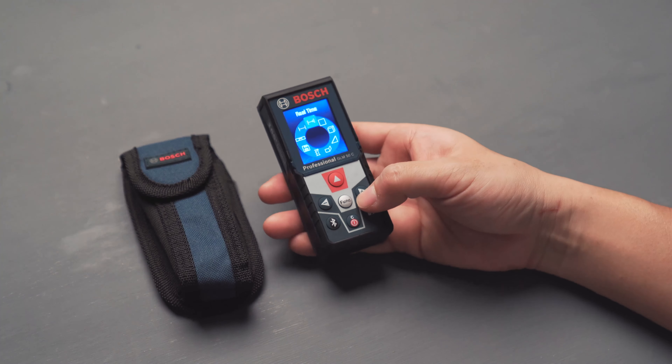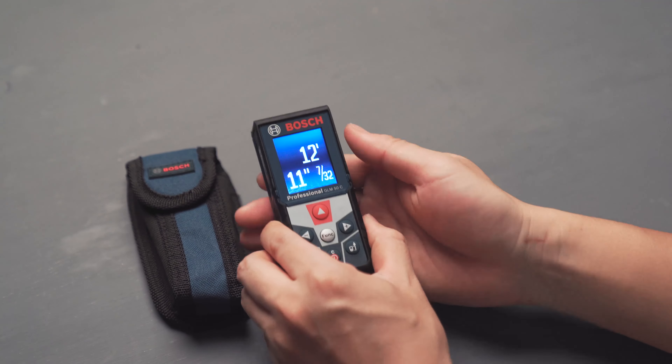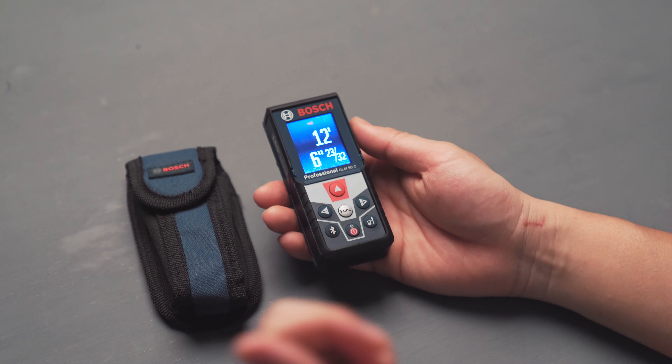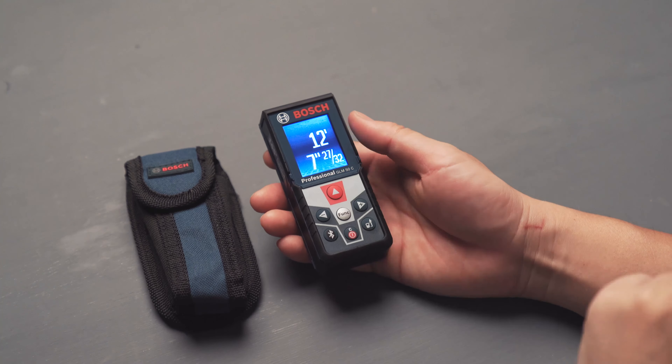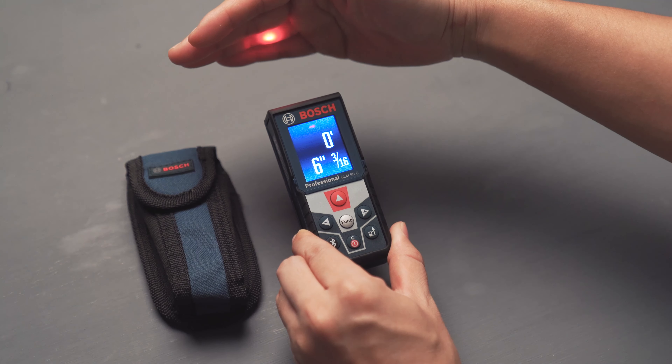The default is real-time mode. Press the little red button to turn on the laser and it starts measuring the distance every half second. Press again to stop and lock, press again to go back into live mode. You have a little indicator showing live mode is on. The closest range is about six inches — advertising says about eight inches is where it starts giving a reading — so it's very versatile even for close-range use.